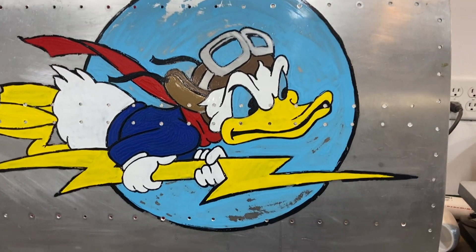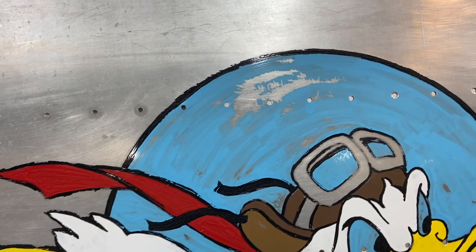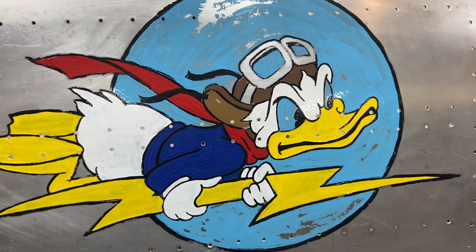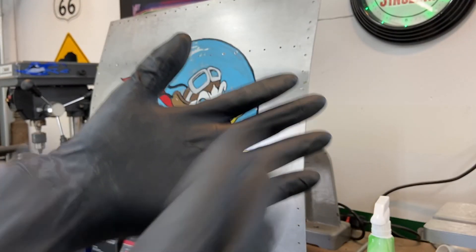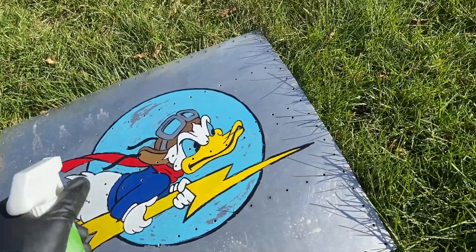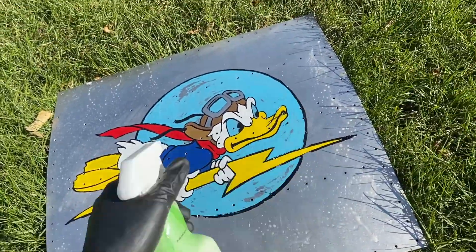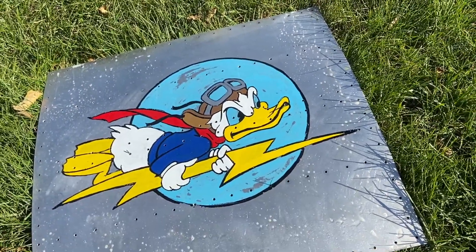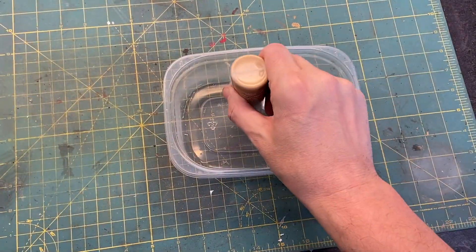So how am I going to age this? I learned a little trick with aluminum — it's pretty easy and you don't really have to do much. After sanding and getting a fresh surface — basically taking all the oxidation off — I put on some rubber gloves and used some bathroom cleaner with bleach. Just spraying it on liberally all over wherever I wanted it. Then you leave it out in the sun. I ended up propping it up so it would run down a little bit, and the sun and the bleach oxidize it.